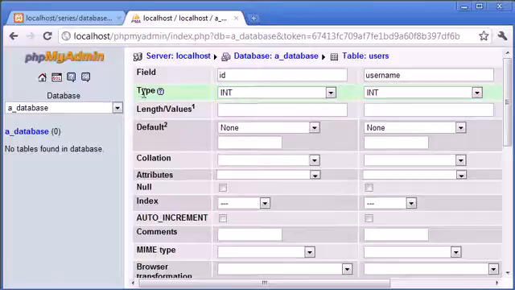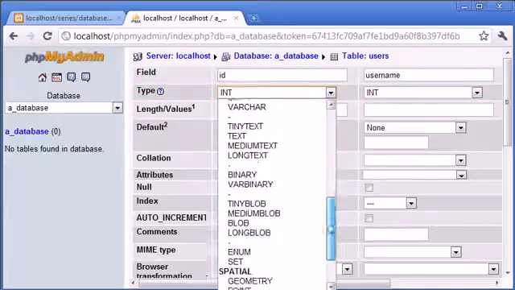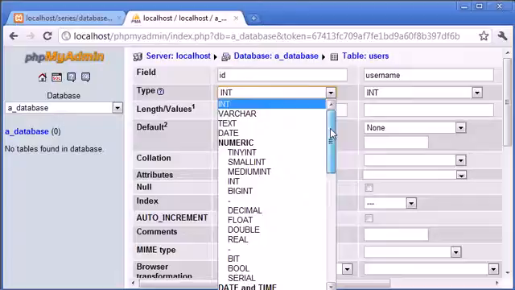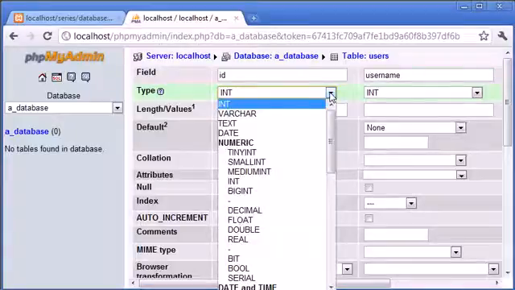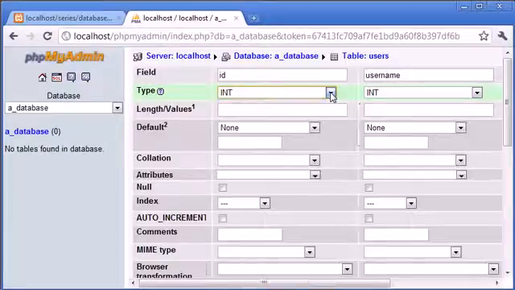Now, storing a different type of data is almost like storing a variable with a different type of data, and you can see that we've got a really extensive list of data inside here. Now, through the tutorials that I'm going to be taking you through, we're not going to be focusing on lots of different types of data, but they're for you to play around with and match them to your suitability when you go on and develop further applications. Now, the ID, remember, is a number that auto increments to give each row a unique value, and you'll see how that works in a moment if you don't quite understand it yet.